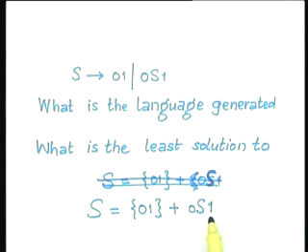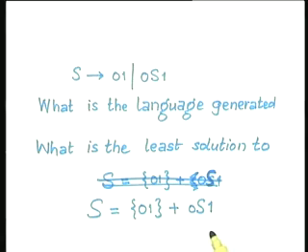This S is presumably supposed to be a set, and this 0 and 1 I have used around S to denote that every element of S is padded on the left with a 0 and on the right with a 1. It's the normal prefixing or suffixing operation on strings, which I have just generalized to sets of strings, right. So you can ask, what is the least solution to this equation, and in fact that is the language generated by the grammar, right.